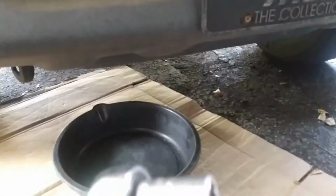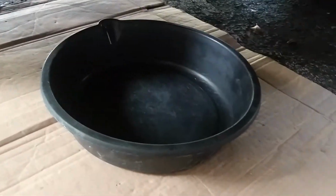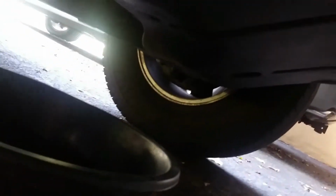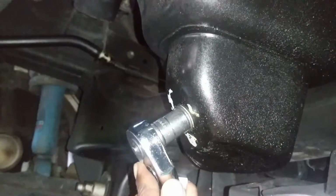To drain the oil, you need a nice 16 socket or a 14mm socket and a pan. Then you have to get under the vehicle. Place your pan under the oil pan. This is the oil pan and this is the drain plug. Once you get under the vehicle, you have to locate the oil pan. It's right under the engine, and this is the drain plug. To remove the oil, you have to remove the drain plug.